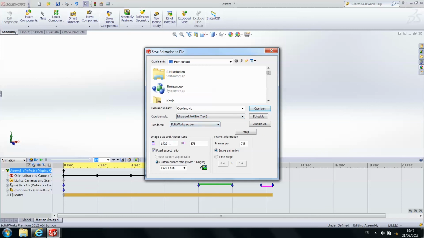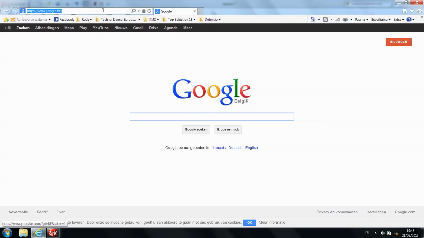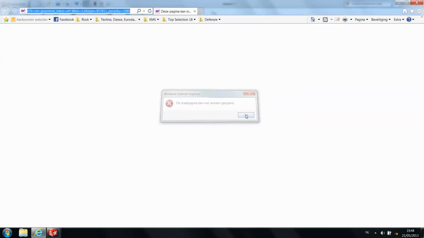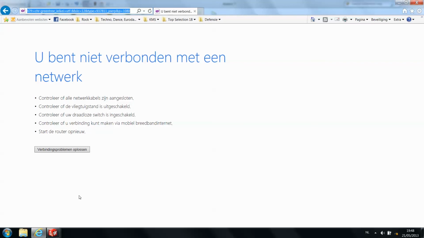SolidWorks screen. Here you can change the resolution. The thing you want to do is you always want to make it high resolution, just as if you're looking at it in cinema. When you're looking at YouTube, the highest resolution is 1080.